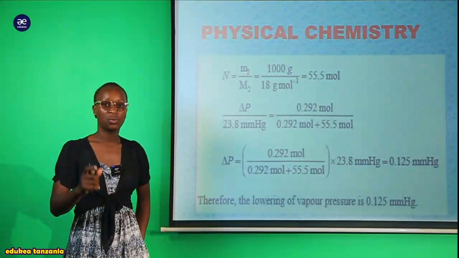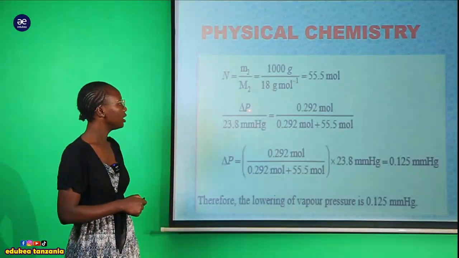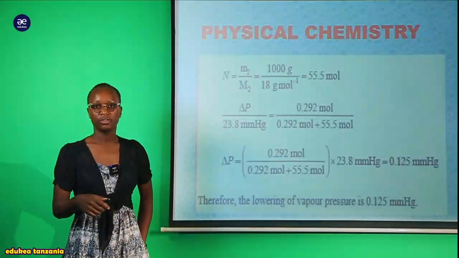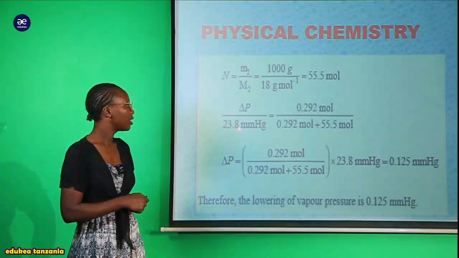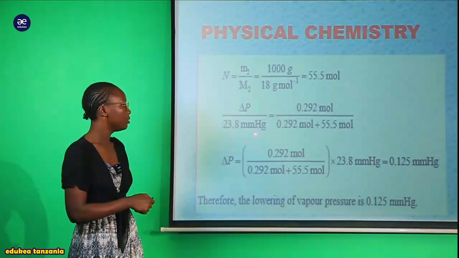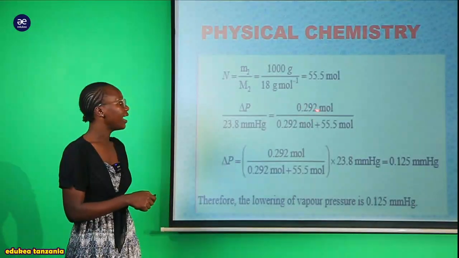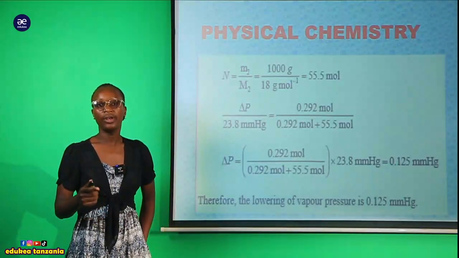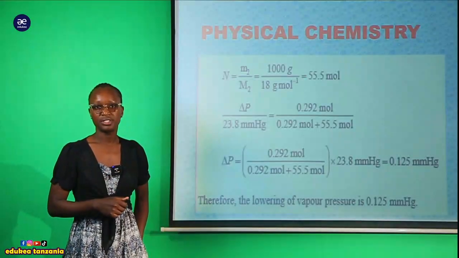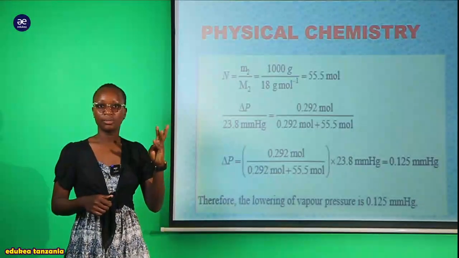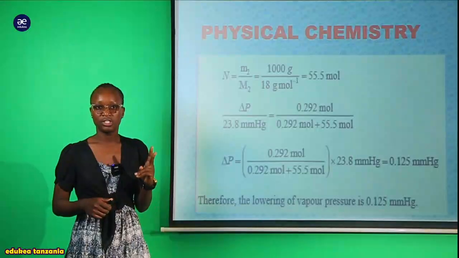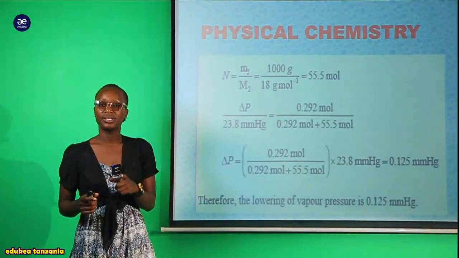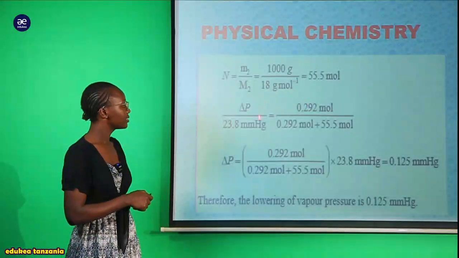Therefore tunarudi kwenye ile equation kwamba change in lowering vapor pressure over ile pure vapor pressure of the solvent ambayo tunayo tayari tulipewa ni 23.8 mm of mercury. Lakini ukiangalia n yetu tulikuwa nayo na capital letter N tunayo ambayo ni number of mole of solvent. Kwa hiyo number of mole of solute tumeshaipata, number of mole of solvent tumeshaipata. Kwa hiyo tutaingizia tu kwenye ile equation yetu, inakuwa ni very simple kwamba n over n plus capital letter N. Therefore utaingizia hapa value zako.